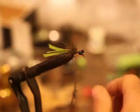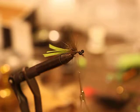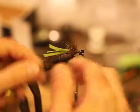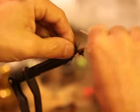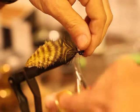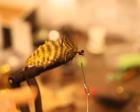Alright, I'm going to tie one more in. Third type of feather here. You know, whatever feathers you have, just make the best use of them. It's not critical that you use one type of feather over another.